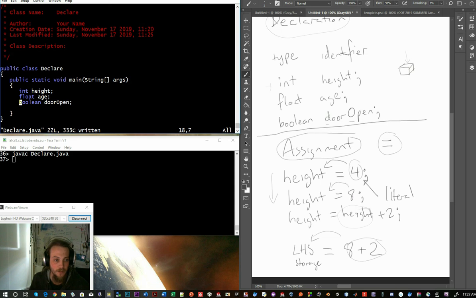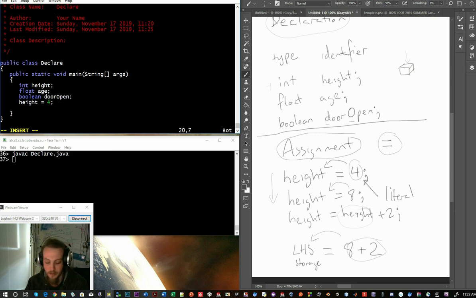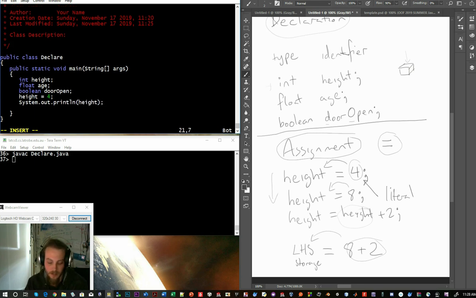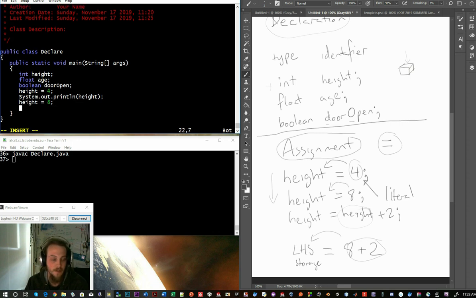So let's have a look at the code for this, and we'll add some printlns so that we can see what's happening. I've got height becomes 4. I'll put System.out.println and we'll check out height. And then I'll say height becomes 8, and System.out.println height.